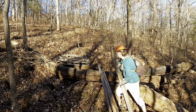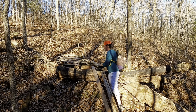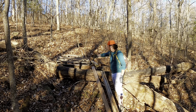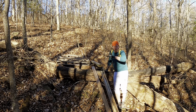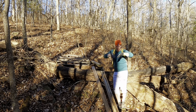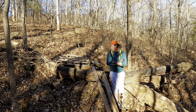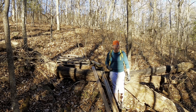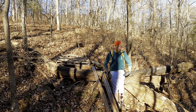Okay, we made it on up here. This is my plan, just to make a platform right here. If I break this off, scoot this forward, I'll put that up. Anyways, we'll build a platform right here just to have a place to hang out while we're down here. Someplace that's flat, because it's right in the middle of a valley, so there's really no place flat to sit. And it's just something fun that I was wanting to do. So let's go ahead and throw it the rest of the way together. It's already kind of prefabbed because I just brought stuff from the junk pile. So here we go, let's keep going.